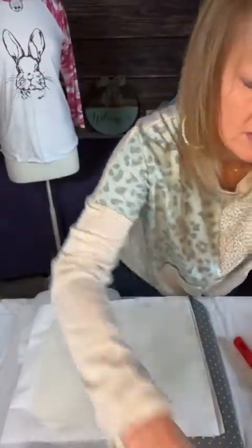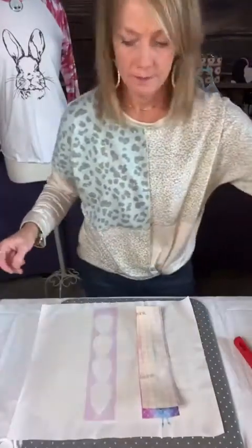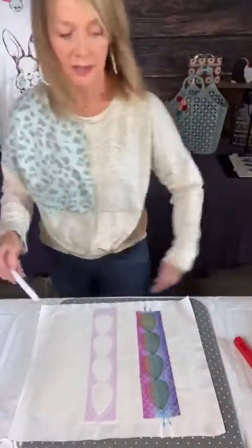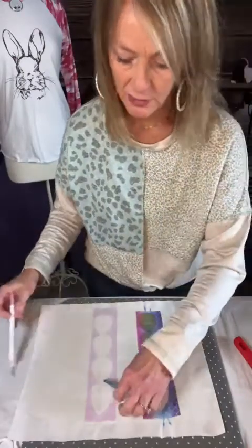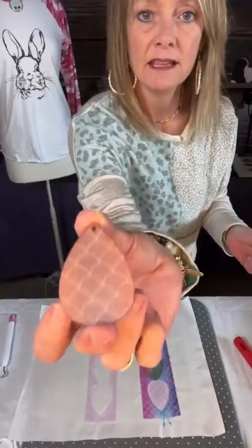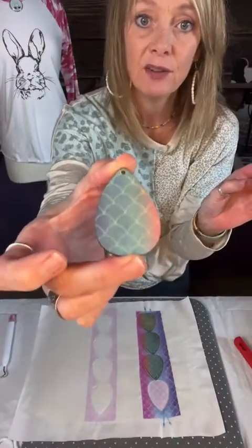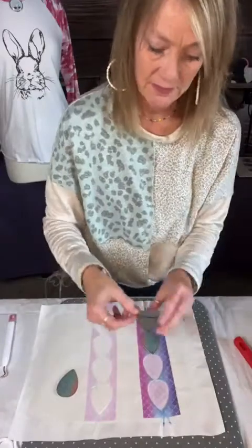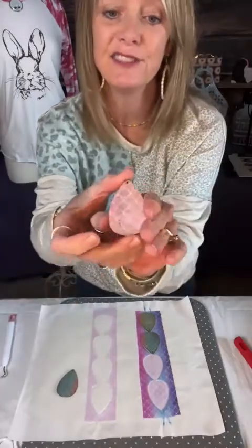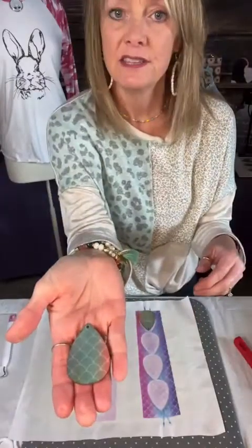Okay, so I'm going to turn that off. Remove the paper. It's just so cool how it turns out. I love it. It's amazing that you can do that. So there's the other side. We've got the pink side, pinkish purple, and then kind of bluish pink on that side. How cool is that? And that's in the wood. It infuses the ink into the wood, and I am just loving that you can use this on wood. I don't know why I did not find this out sooner, but this is what it looks like.